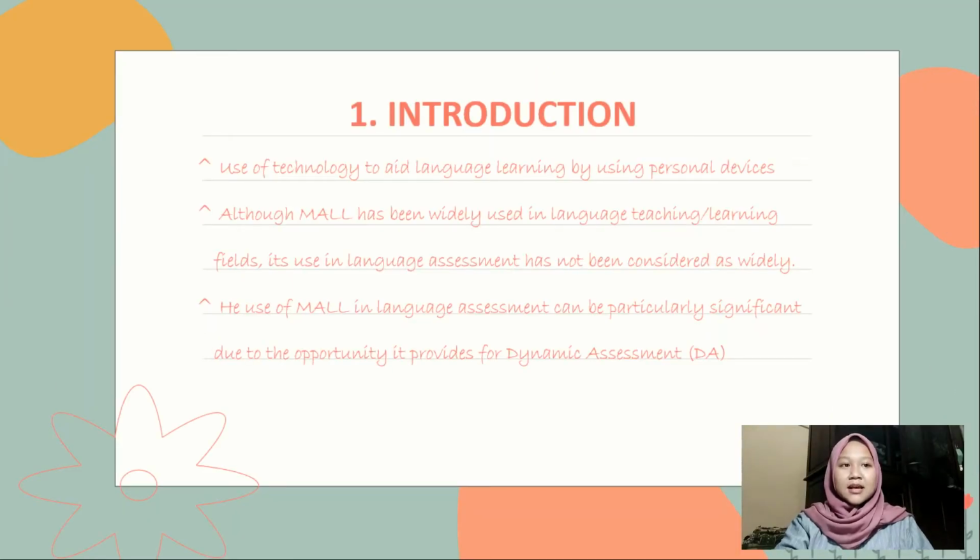First, introduction. The first point is that MALA is the use of technology to aid language learning by using personal devices. Second, although MALL or mobile assisted language learning has been widely used in the language teaching and learning field, its use in language assessment has not been considered as widely. The third is that using MALL in language assessment can be particularly significant due to the opportunity it provides for dynamic assessment or DA.